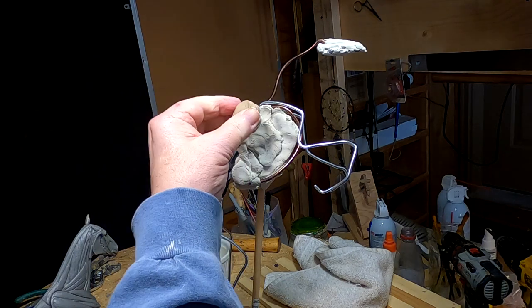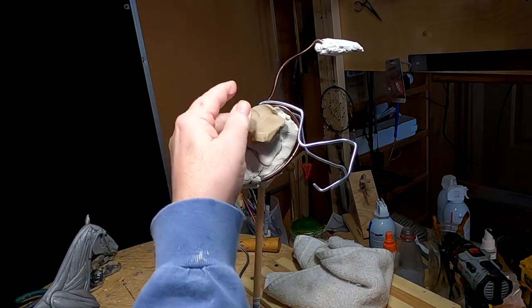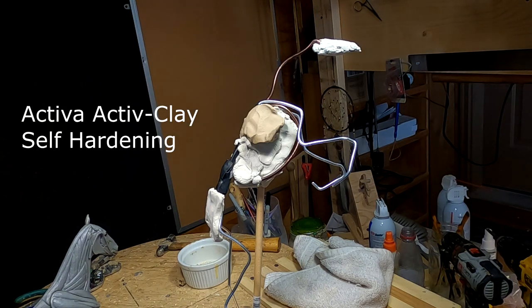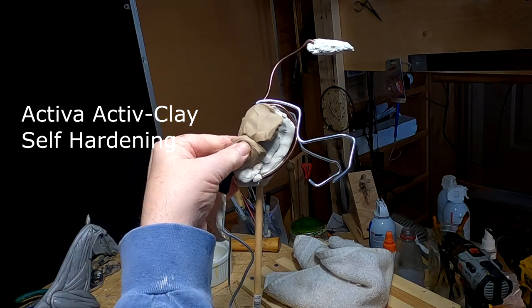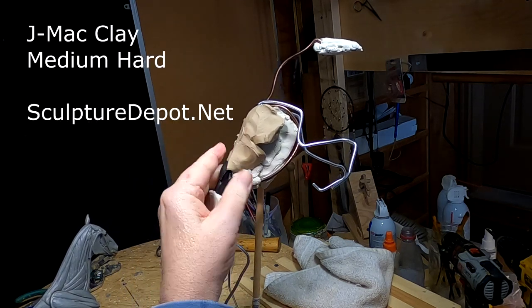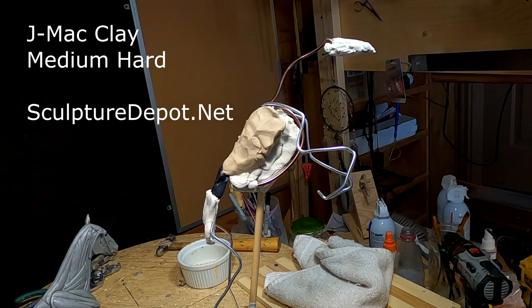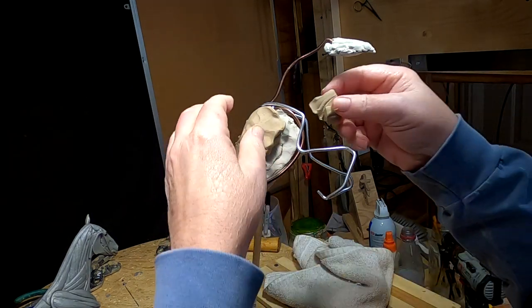All right, I'm going to just start adding clay to the armature, and I'm glad I put this hard self-hardening clay on my armature, because it gives me a base to put this clay on. Now, I'm using J-Mac clay. It's a medium grade clay, and I warm it with a 100 watt bulb to get it to a temperature where I can handle it.